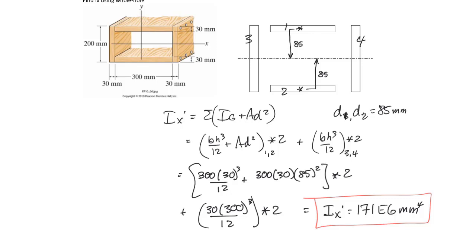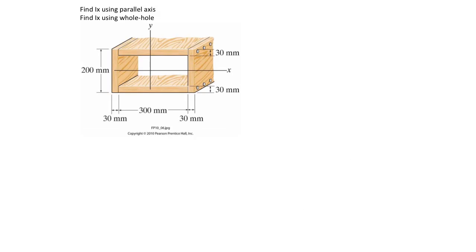All right, let's do the same problem using the whole minus the hole. So here we're going to consider the WHOLE and subtract out the HOLE. The reason this works is because both the whole and the big hole are both symmetric about the x prime axis. So in that case, you can do this. You'll have to look and be kind of clever about that investigation sometimes, and we'll talk about some obvious things to look for. But let's just go ahead and calculate it out.